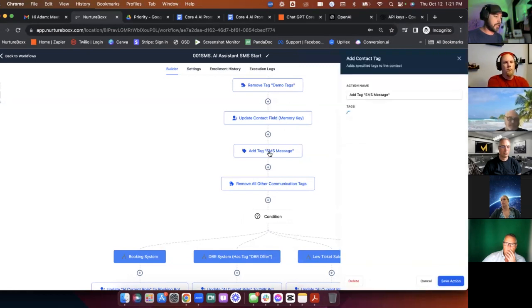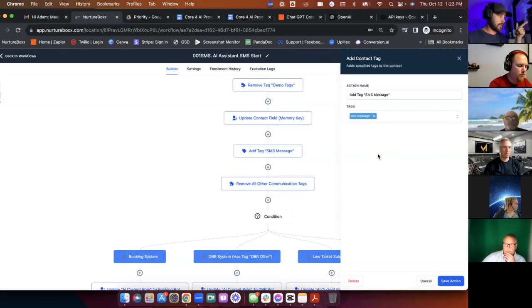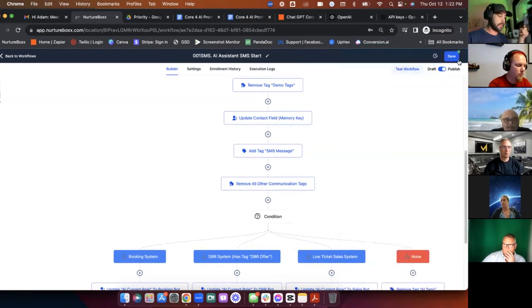So next thing we're going to do, and I talked about this multi-channel, we're going to add a channel tag. So which communication channel did they come in on? Which is why you saw all those other workflows. They're all set up almost exactly the same as this one. And the major difference is the channel tag that gets added to them. Okay. So this is going to tell the AI, it's got an AI assistant tag and it's an SMS channel, meaning they texted me, I'm going to text them back, right? If it had a Facebook Messenger tag, came in through Facebook Messenger, I'm going to message them back, right? That's the idea behind this.